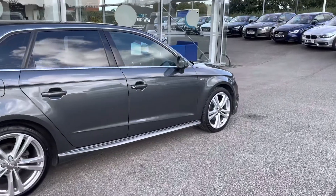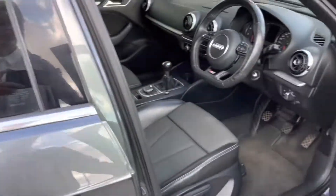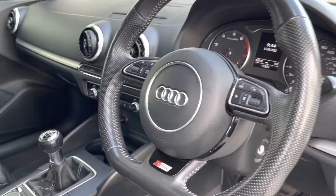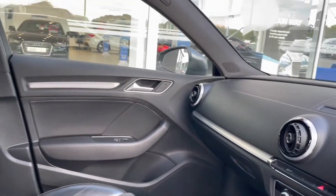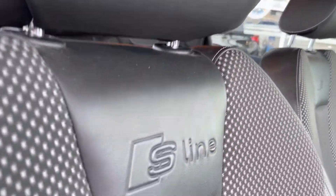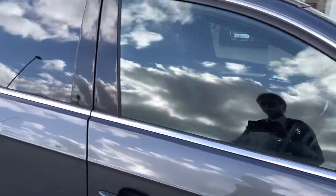As we move back round to the front of the car, you will be able to see your multifunctional steering wheel, as well as your driver information panel. You can also see where the entertainment display should be once the car is on. You can see that lovely cloth and leather upholstery in the front, with the S-line embossing with sports style seats, just to finish off the sporty look and feel to this car.